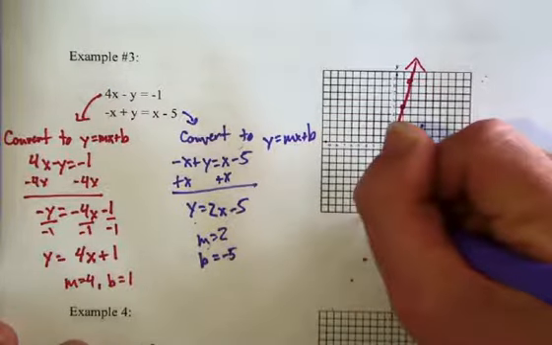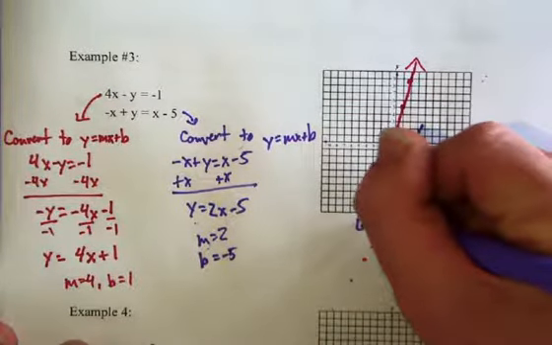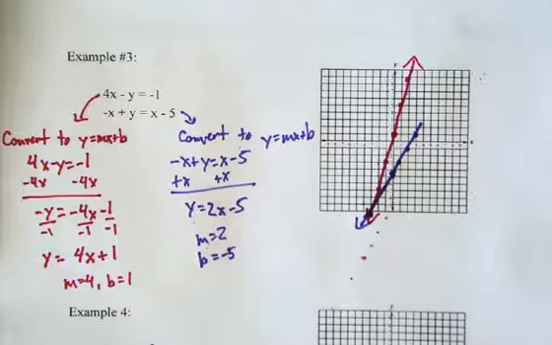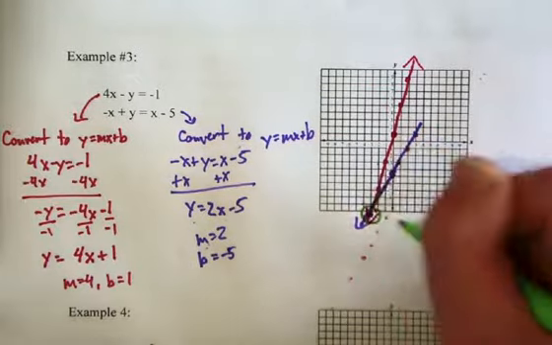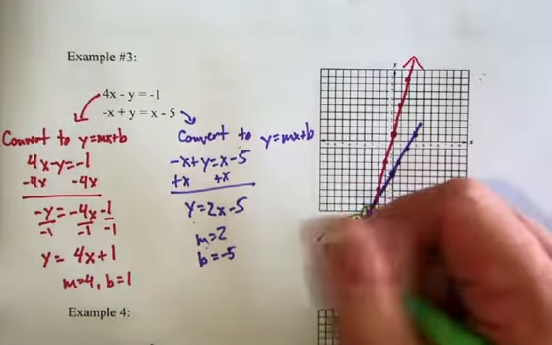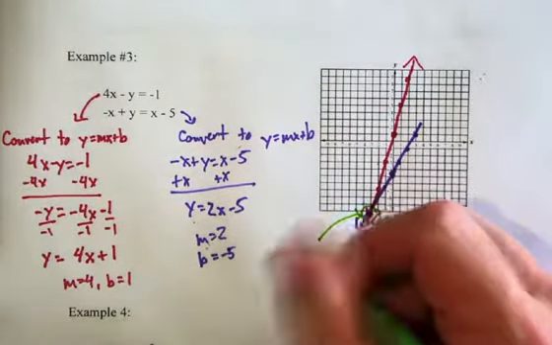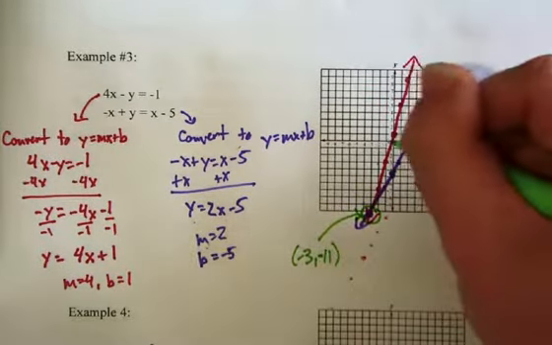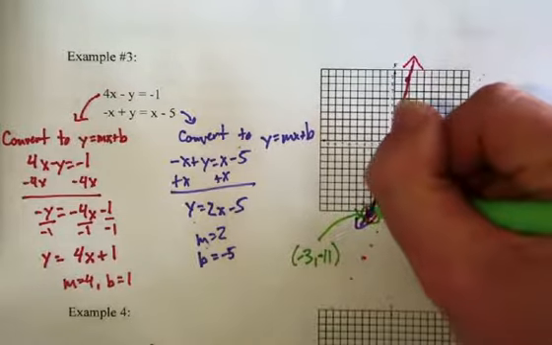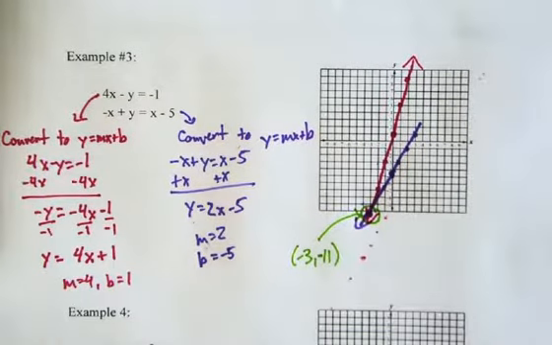Whoops, I went off a little bit right there. Okay? We're actually going to get our point of intersection down here, which is actually one off the chart. It's a little bit hard to see, and that's -3 comma -11, right? -1, 2, 3, -11 is there. Okay, sorry that's a little bit hard to see. A little bit tough without a ruler, but that's how you would do that one.